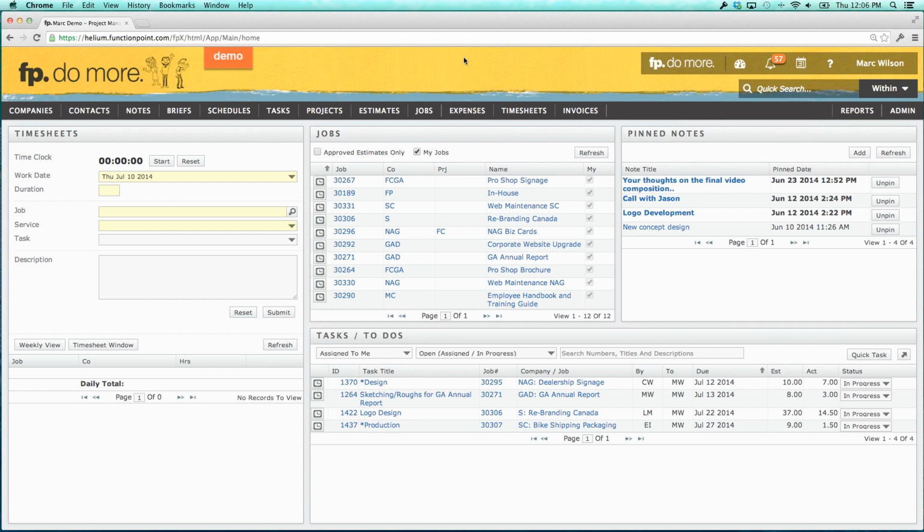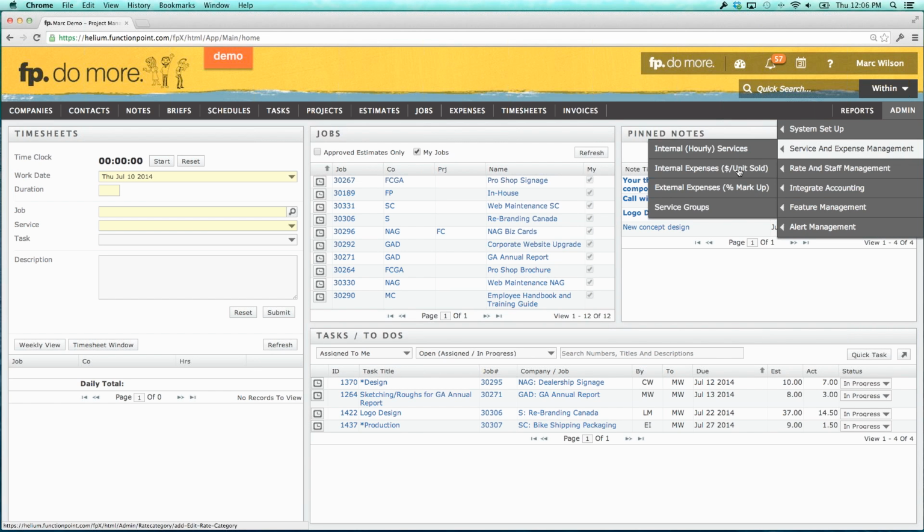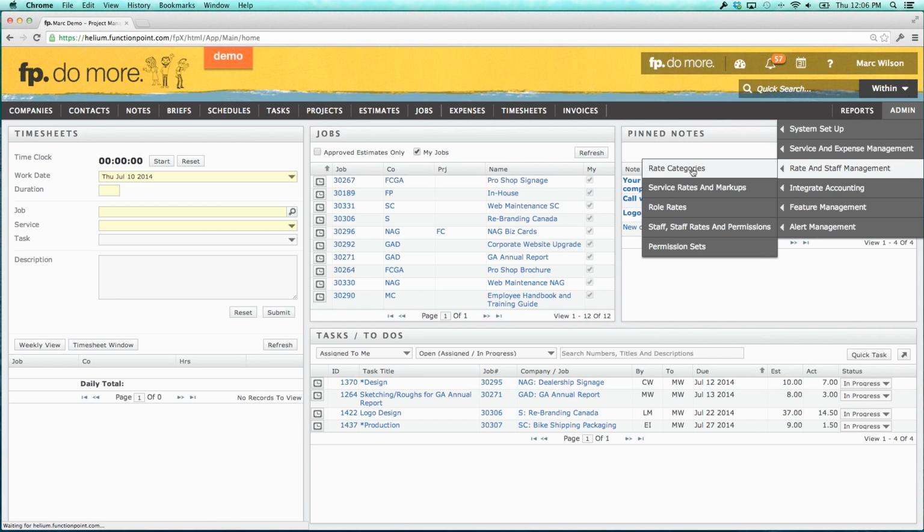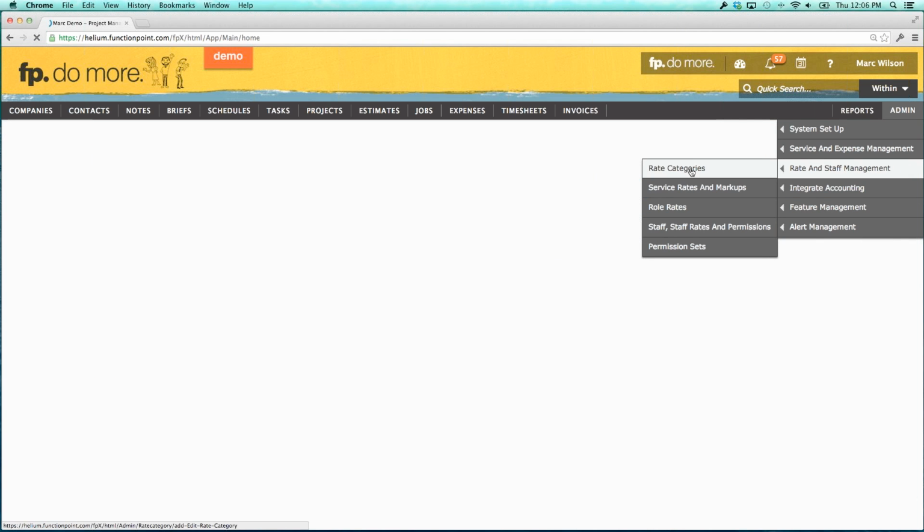So the first thing I want to talk about is the creation of rate categories. And there's really kind of three layers of rates in the system, and I'm going to be going through those layers and talking about how they relate to tracking rates and how you bill. So the first thing we're going to be doing is going into the admin section here, and I have an area called Rate and Staff Management, and I have an area called Rate Categories. This is where we're able to create and configure the overall categories that we have in the system. And I happen to have three. I have a rate that's called Client Standard Rate, I have a higher rate, and I have a discount rate.